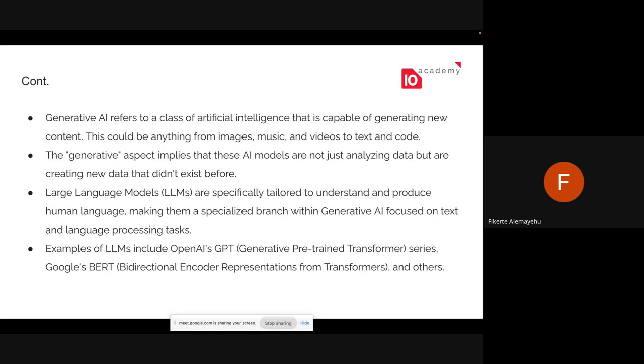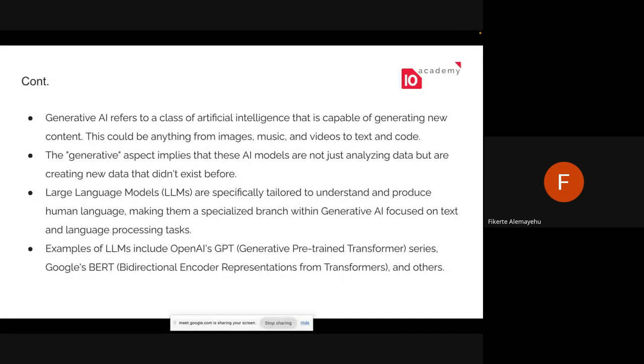So it's a progress from machine learning to deep learning. Large language models or generative AI are based on deep learning models, which are artificial neural networks. It's based on the human brain, the interconnection of the neurons. So behind the generative AIs are deep learning models that have been trained on billions, trillions of data.